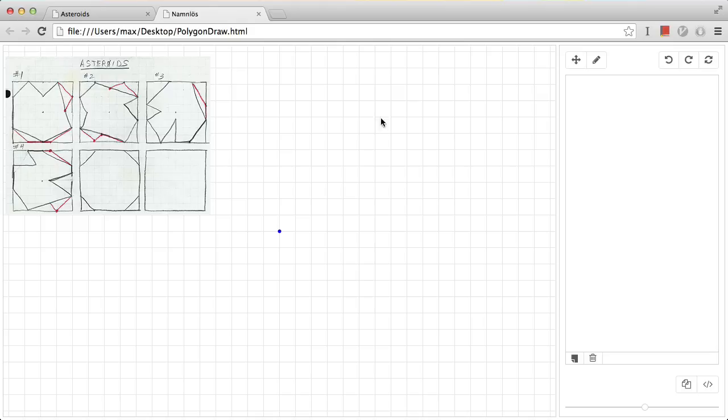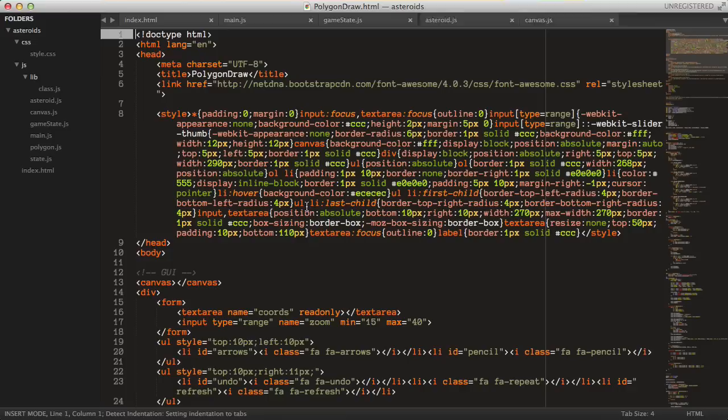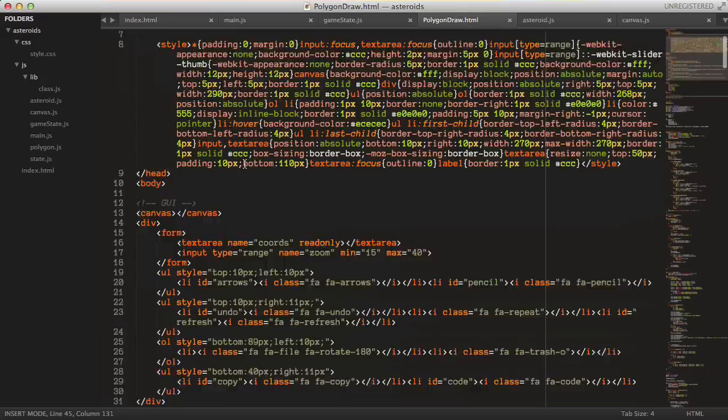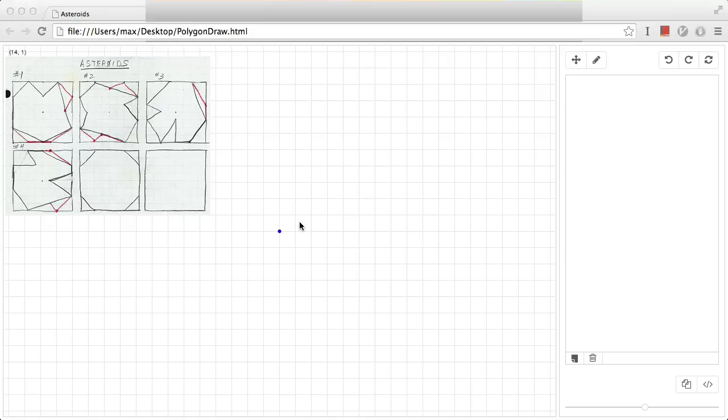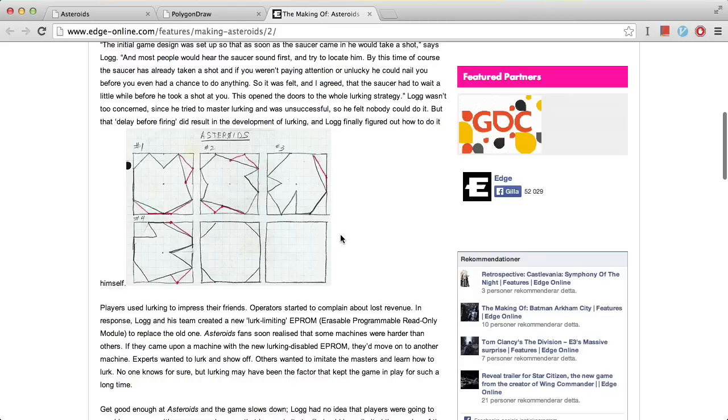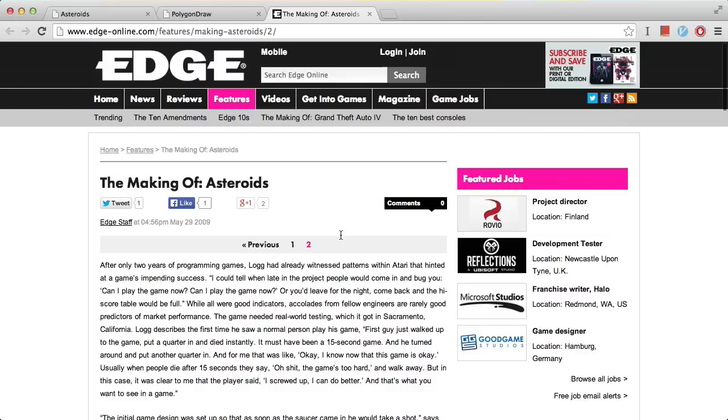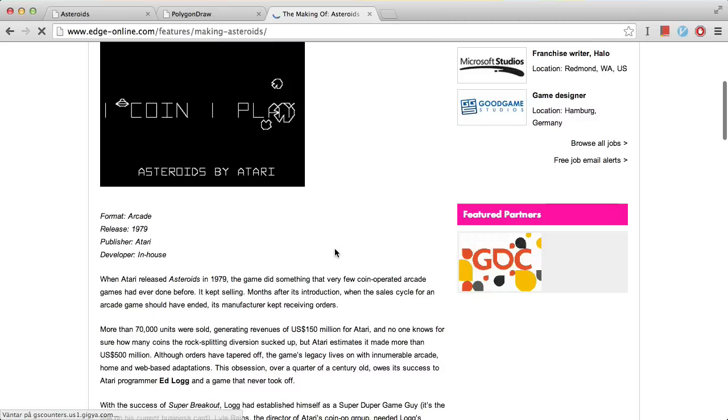assets for the game. And for that, I have this polygon draw program I have developed, and it wasn't meant that you should see this image now, but you can basically just add that image into the source code here if you want, down here after all of the basic GUI settings and stuff. Anyways, if you go to that article where this image is inside, you can read some of the history behind the Asteroid game. And that's really cool. You can read of the people that made the first game and how you can exploit some of the game mechanics in the original arcade game. Anyway, I will leave the link down in the description.